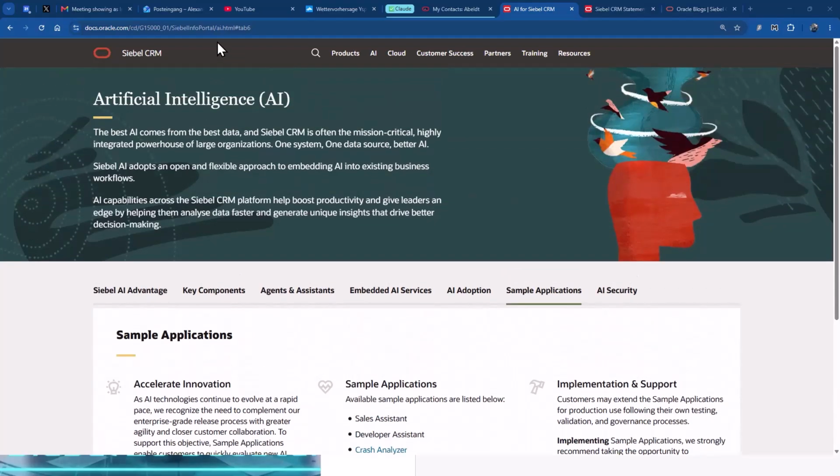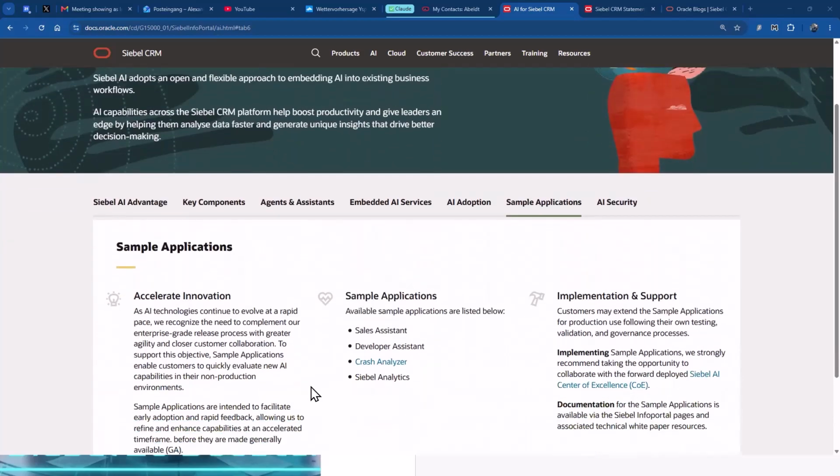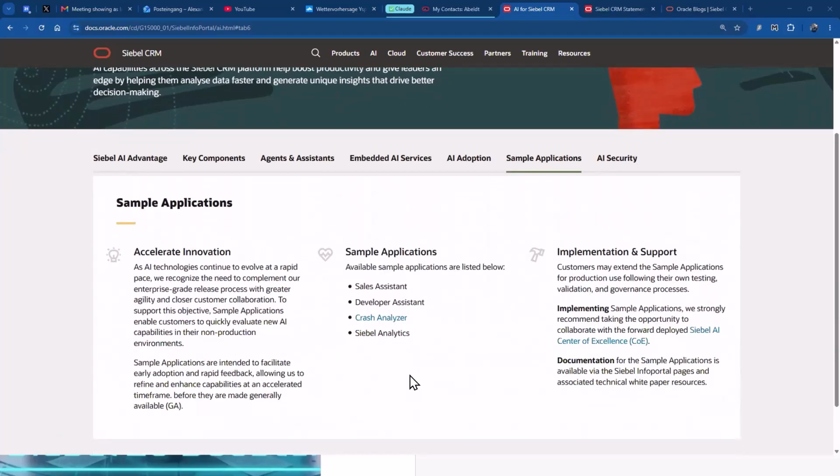I'll just make a comment that we are releasing these apps at such a rapid pace that my two apps are not listed here. I need to go back and ask our Oracle team to add those in here. Thank you for pointing that out, because of course there should be at least one page where people can look up what applications they are supposed to be interested in.